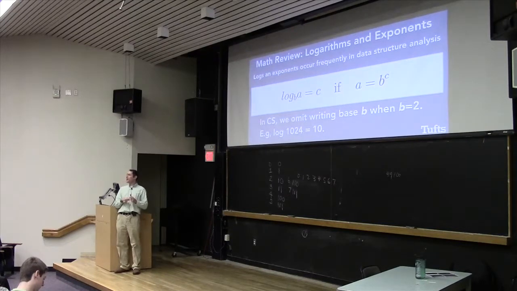In computer science, if we say log of a number, if we don't put the little base b here, what we mean is base 2. Why? It goes back to this binary thing. We're going to count from zeros and ones, and so our logarithms are, in general, going to be log base 2. So if I say something's on the order of log n, I generally mean base 2. OK, so a log of 1024 in base 2 is 10, because what? 2 to the 10th is 1024. OK? Make sense to everybody?